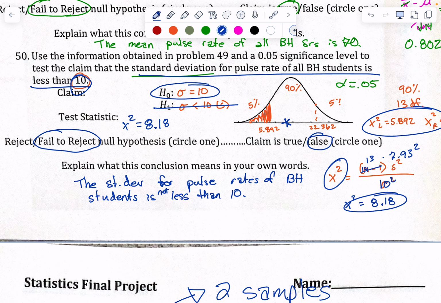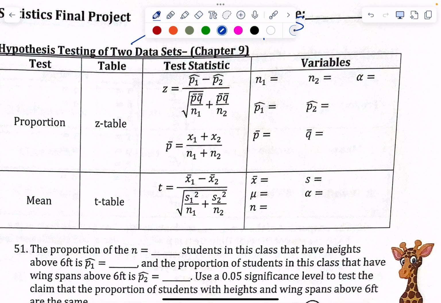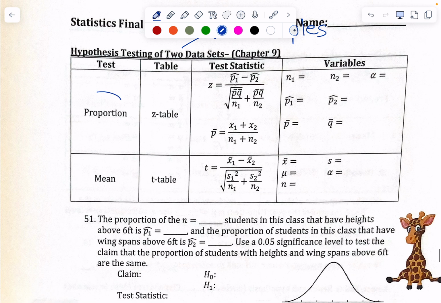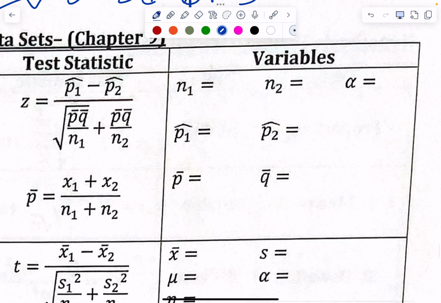Yeah, we do. Last page is stats. Last page. We might have to have a fry session. Okay, and we are only doing proportion and mean, right? We're not doing standard deviation. But we have lots of stuff to do because we have to calculate a p-bar, and we have to do all the things, right?